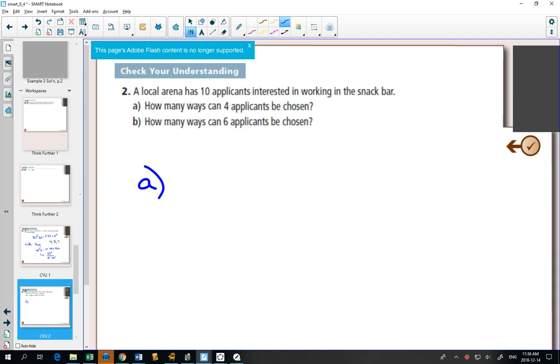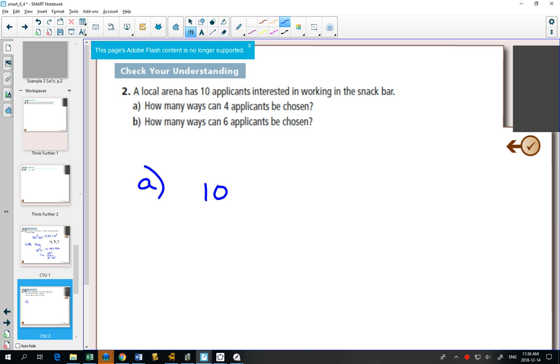So the first thing you're going to have to start doing now with questions is first ask yourself, does the order matter or not? Obviously, this is part of your combinations notes, so it's kind of giving you a hint that it's about combinations. But when you have it on a test or a quiz or in your homework later, you're going to have to make that decision. The order doesn't matter, so this is a combination.